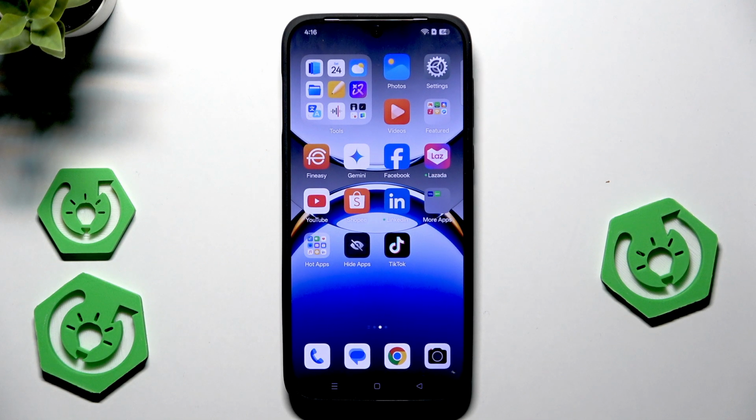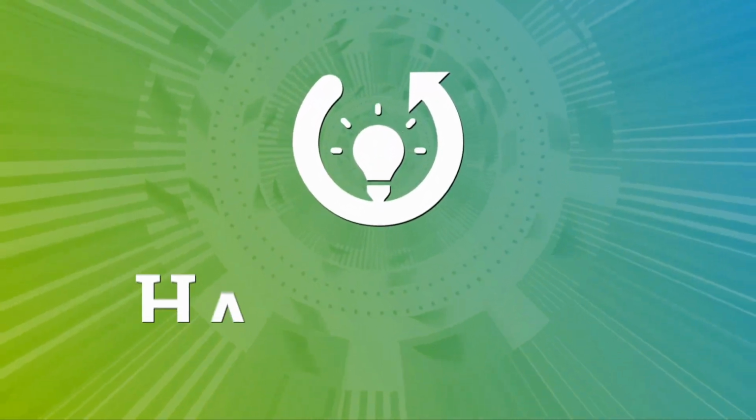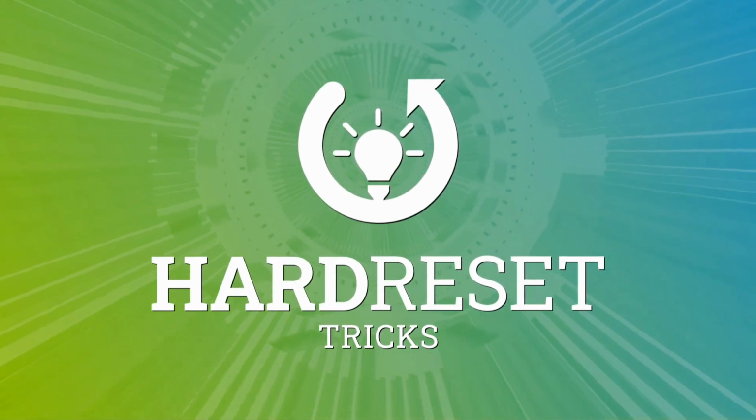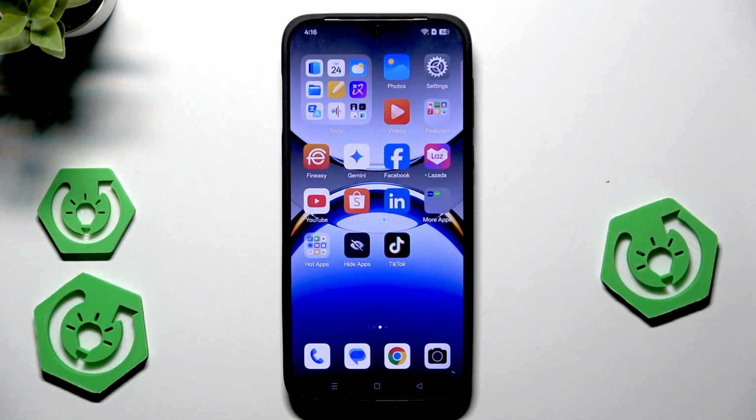Hello, in this video I'm going to show the AI features that you didn't know about on the OPPO Find X8. Alright, so let's begin. There are a few AI features that I think you don't know about, and I'll try to describe them and show them to you.